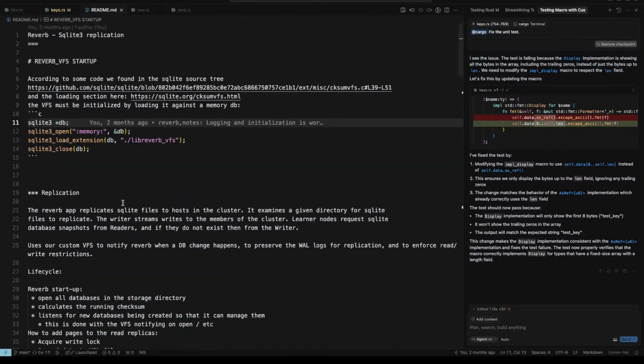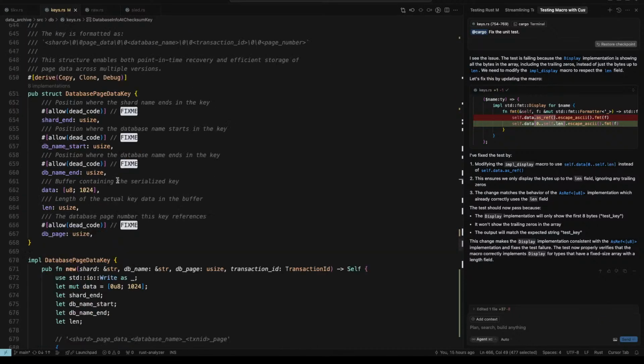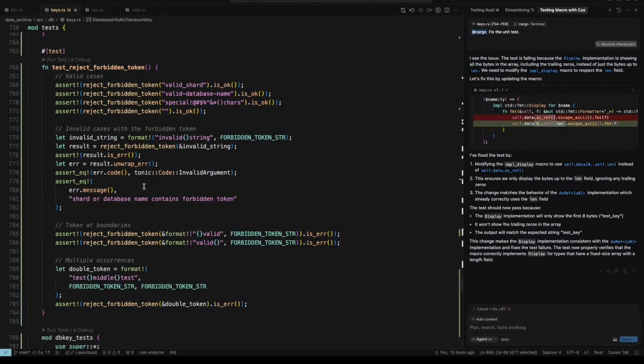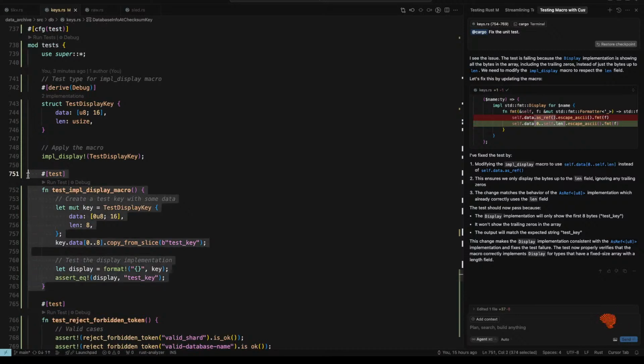So I don't know. I feel like part of it is just seeing where the industry is going and trying to figure out how you can make it work for yourself. As we saw just a little bit ago, we had it fix the test, and it actually corrected some of the code.